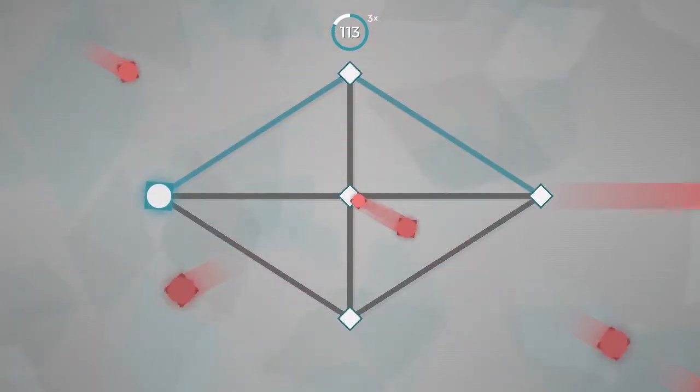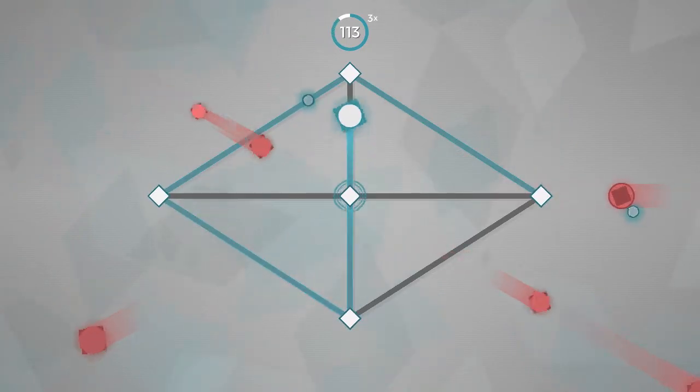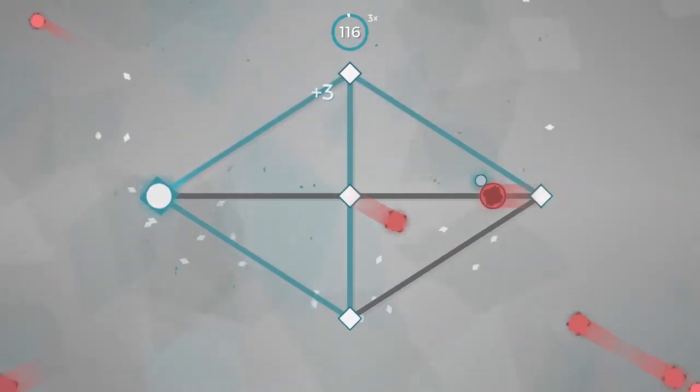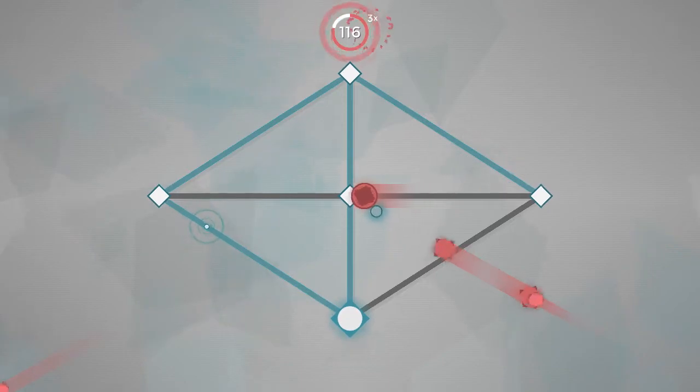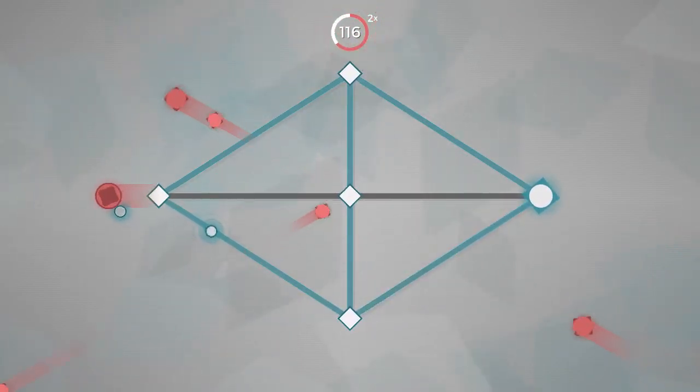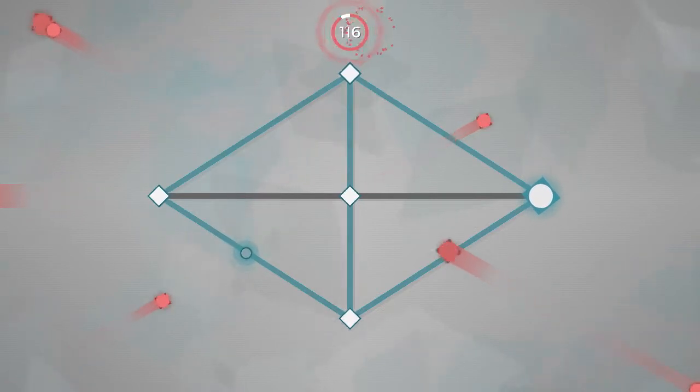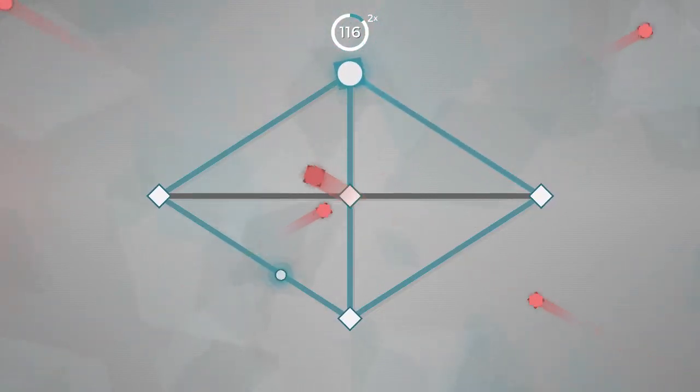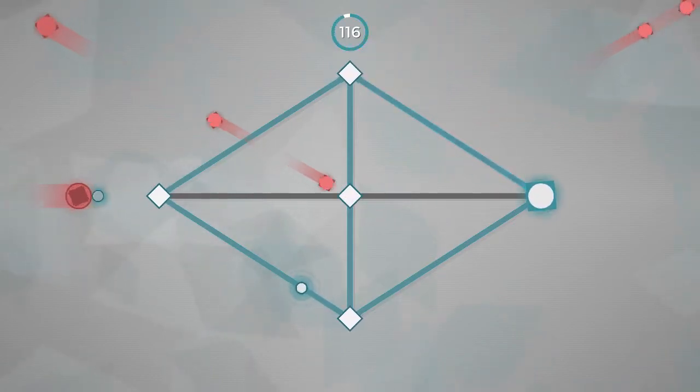This is another one of these games that gets progressively difficult as it goes on. So, you have these little diamond points right here that you can stop at in order to catch your breath. There are two different types of speed as well. If you simply tap the arrow keys, can you use the W key? Okay, yeah, you can use the WASD keys as well.